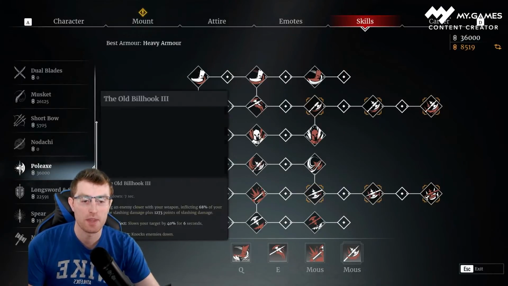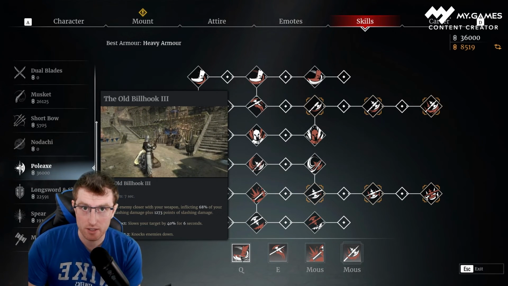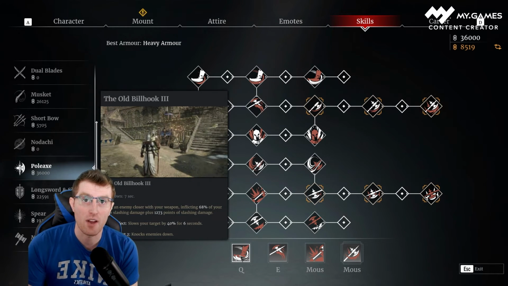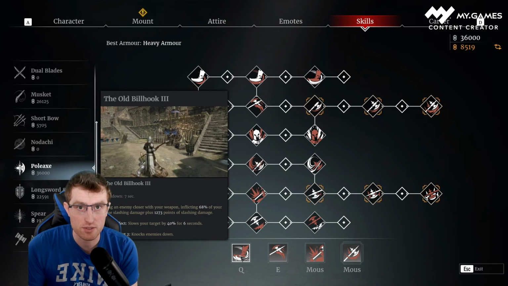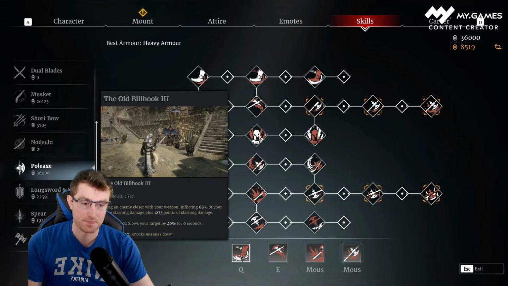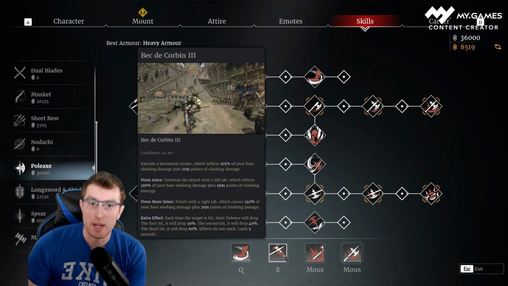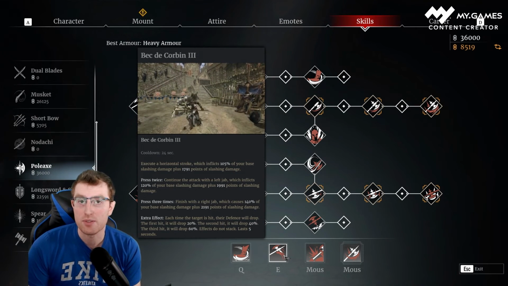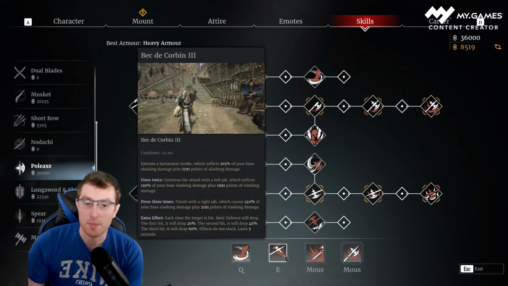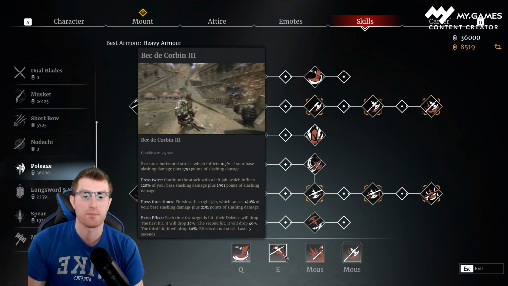The first one is known as Old Billhook. Now this slows your target, but more importantly, pulls them towards you. It knocks them down. It's very, very key to interrupt certain skills with this and keep these heroes locked down on the front line. The second is your main damage. This one is Back to Corbin. Back to Corbin you're going to be using in conjunction with your ultimate. But this is pretty much 3 swipes that do an extensive amount of damage.